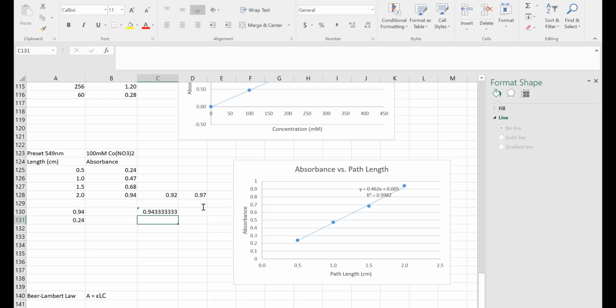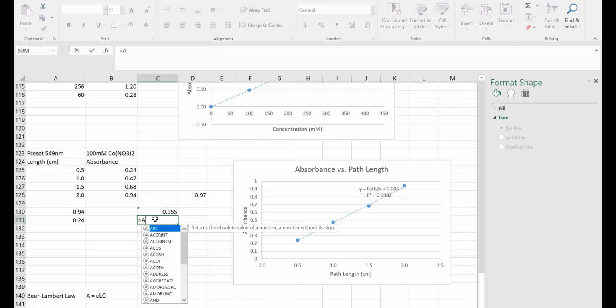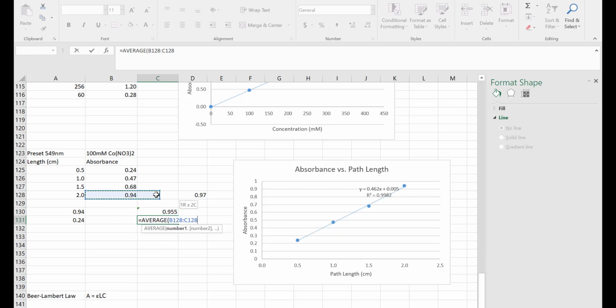Why might I be interested in doing that here? Let's say I end up deleting one of these values. Well, let's see if the formula is still giving me what we want. This is still adding up B128, it's adding this one as a 0, it's adding this one. If I had divided by a static 3, it would now be off because I only have 2 numbers going into the average. So just to avoid that, we can use the average formula. Average is a very common thing that we use on spreadsheets. Again, you just highlight over the set of data that you're interested in. I want to take the average of those numbers, and there we go. We got the average, 0.955 again.